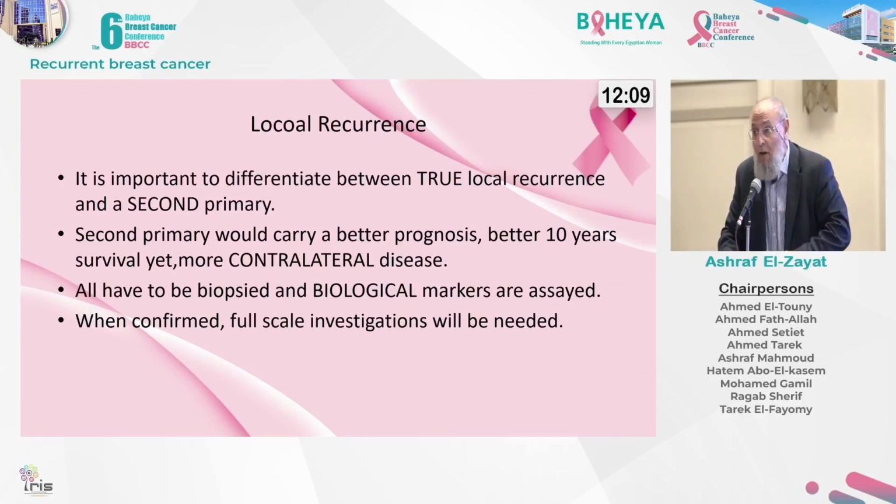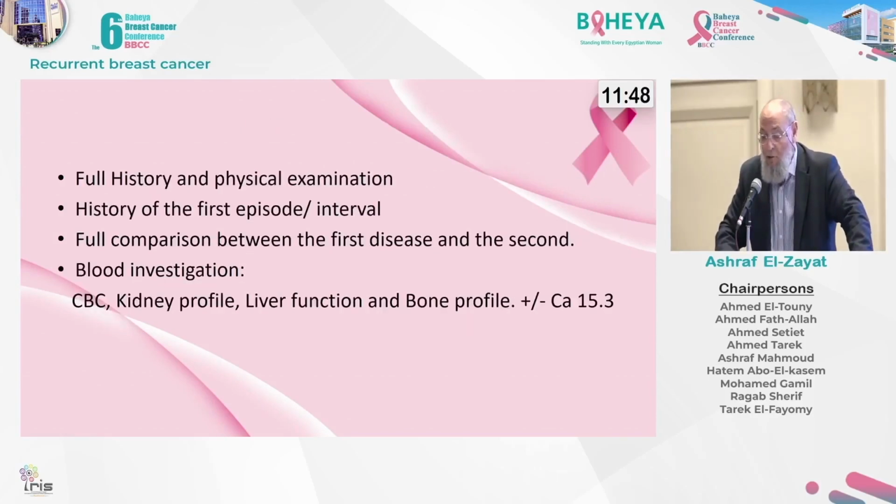not just concerned about local recurrence. Is it also part of a more systemic recurrence? We remember that in the past we used to think, and it is still very logical, that local recurrence is caused by circulating tumor cells in the blood, and the blood that fell into the cavity of resection settled there and caused the recurrence. So is it part of a more widespread recurrence or not?